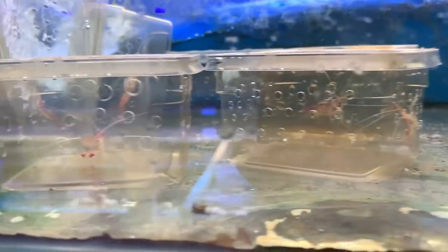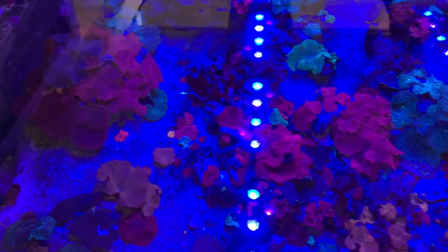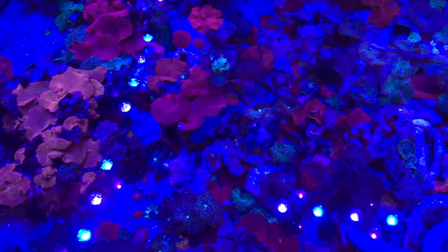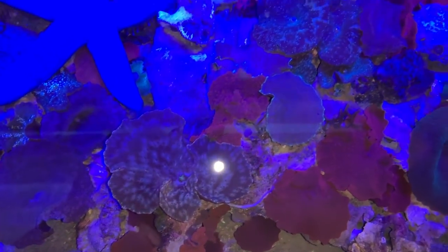Everyone's favourite — some red line cleaner shrimp, which are quite difficult to come by in Australia. A whole bunch of hermits here. Outside they had some huge land-based hermits which were really cool. Some of these morphs were amazing — some were just chucked in there as basic morphs, but that one there looked more like a clam mantle or something.